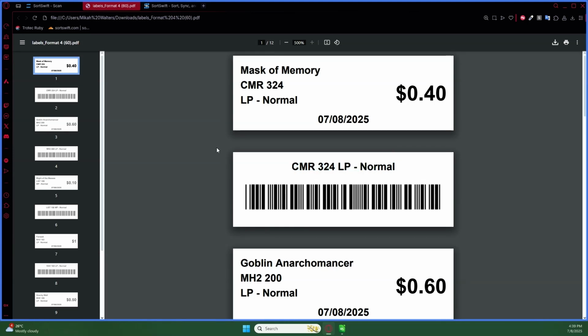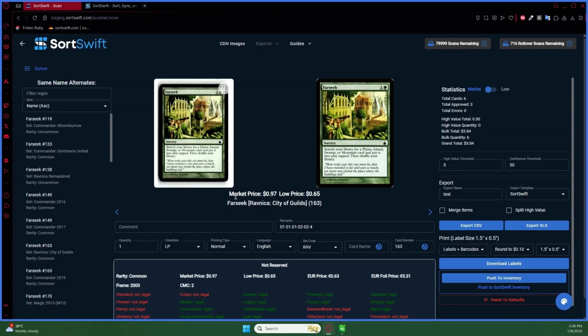That way you just scan the barcode as if it's a regular product and you don't have to do all of the single searching like you normally would in a normal point of sale. If you don't run off of market price points, you can click this toggle and only run off of low price points, and that will update your totals here. You have both here, but the totals here are calculated based on your toggle.